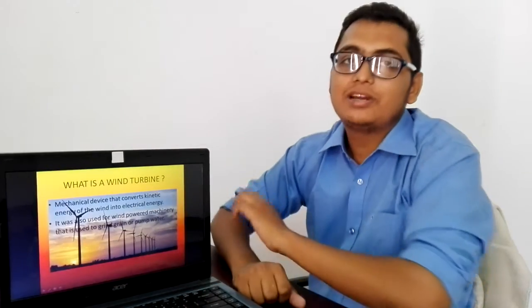I am going to give a little tutorial about wind turbine. So basically, what is a wind turbine? A wind turbine is a mechanical device that is used to convert kinetic energy into electrical energy, and also to grind grains and to pump water. How electricity is produced by a wind turbine, we are going to show you in the next slide.